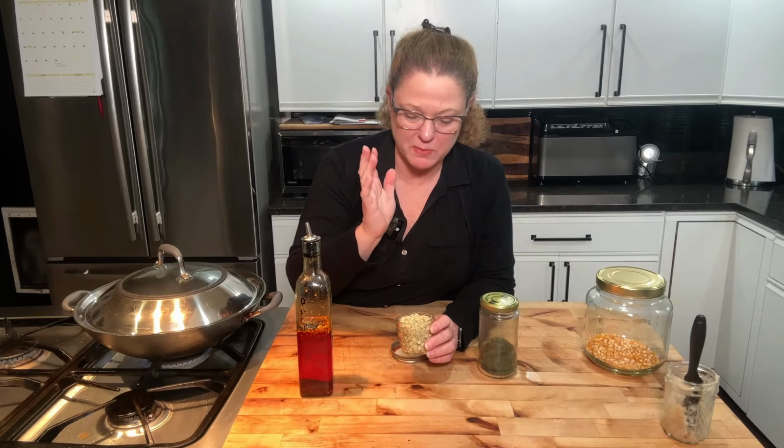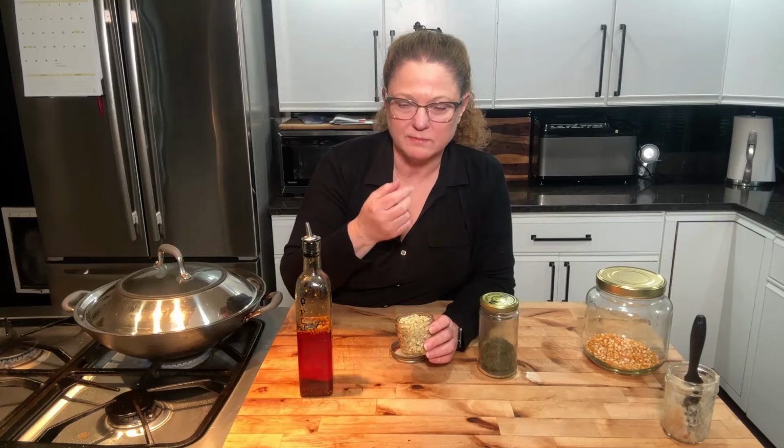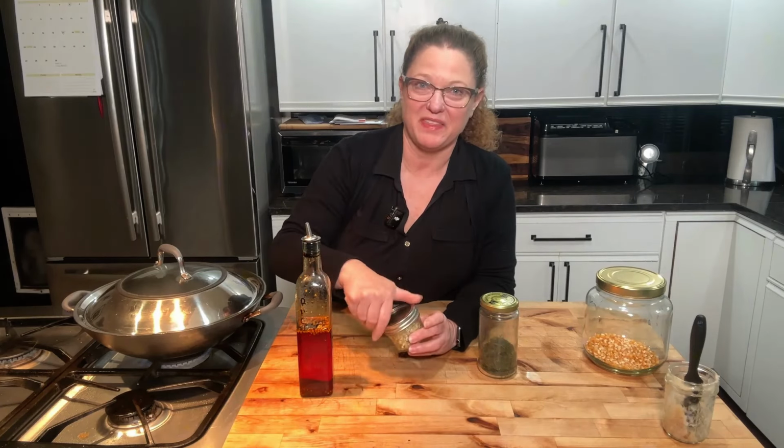Tiny little bit of a crunch, it just melts in your mouth. It's so creamy, and the flavor is intense. It's intense, so I think that's gonna go really well on here. The flavor just keeps hitting you. I do think the most perfect application for this though would be as a topping for a steak.